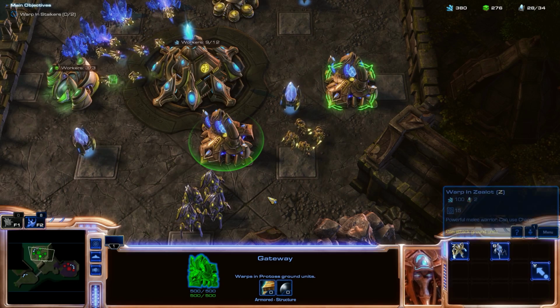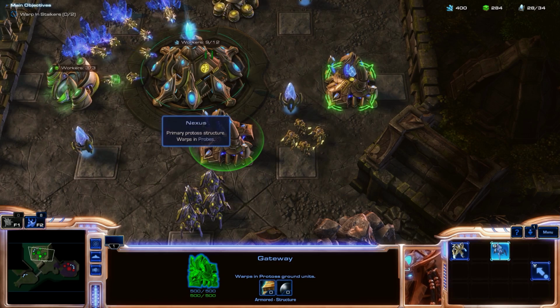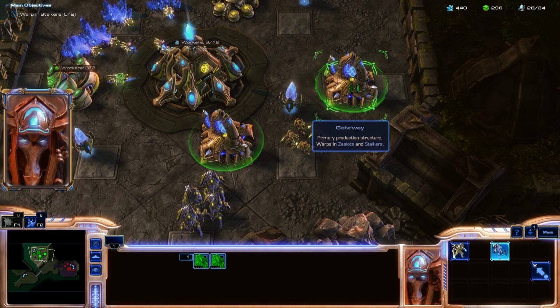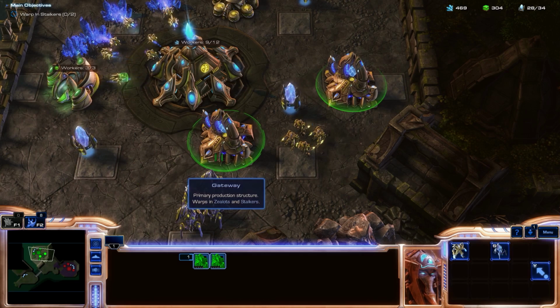Stalkers now become available. You can select both gateways at the same time, just like selecting units. By dragging boxes around them? No, that won't work actually. You can click on a gateway and hold shift and then click on another gateway. By holding shift and clicking, I've selected both gateways.